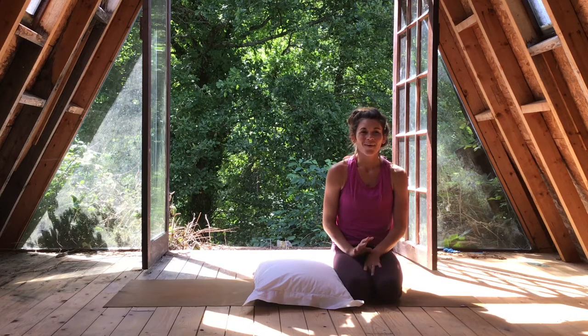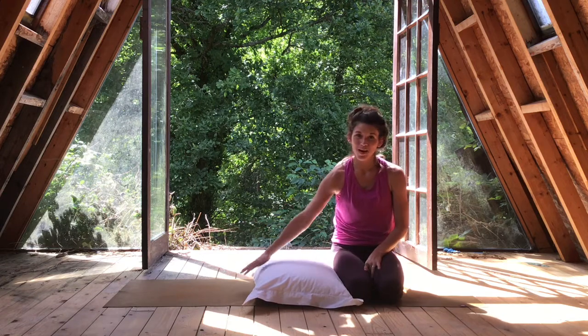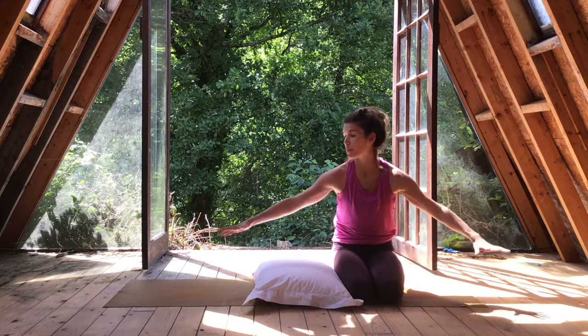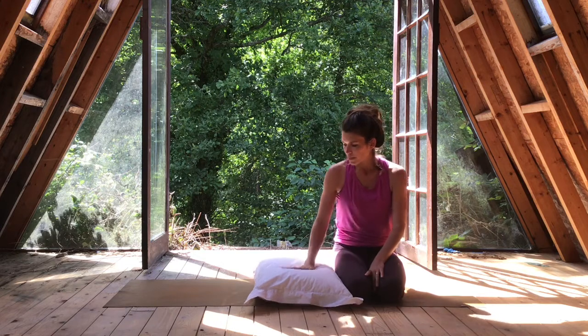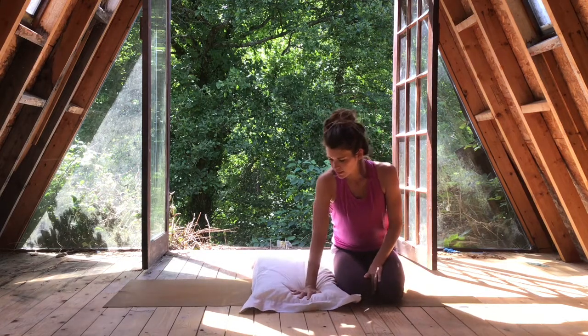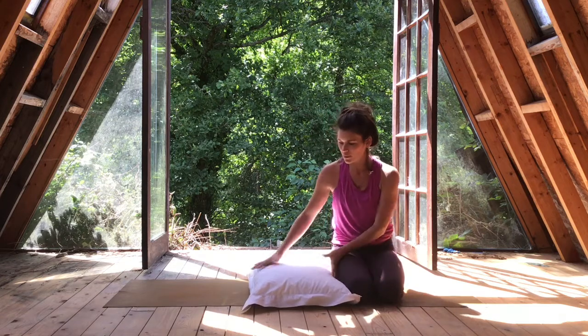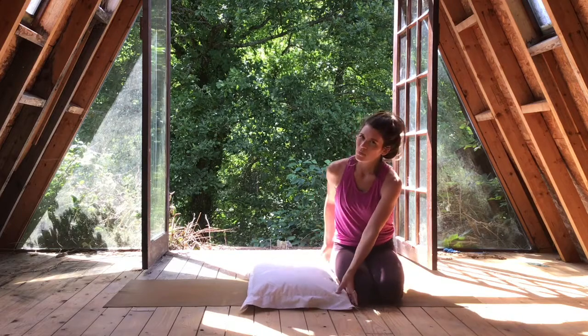Welcome. All you're gonna need is a pillow and the ground. And if you want, you can use a mat or you could use a blanket underneath you. So whatever you have available and whatever is comfortable for you. The pillow I'm using is quite squishy but full, so you want something with a little bit of height if possible. But any pillow will be okay.